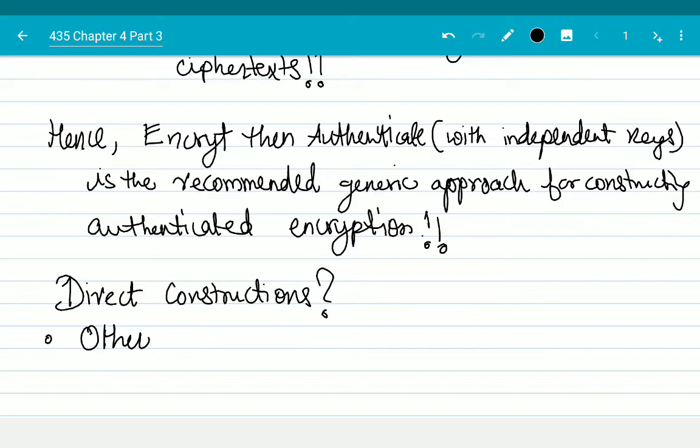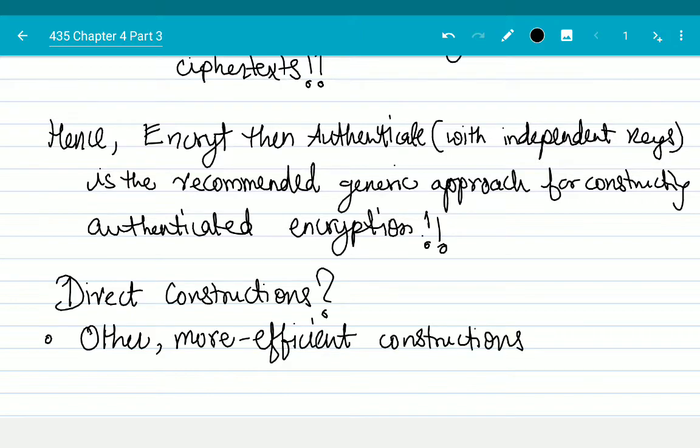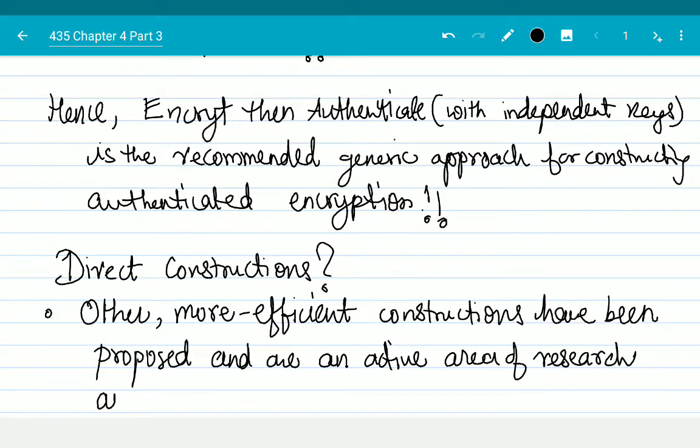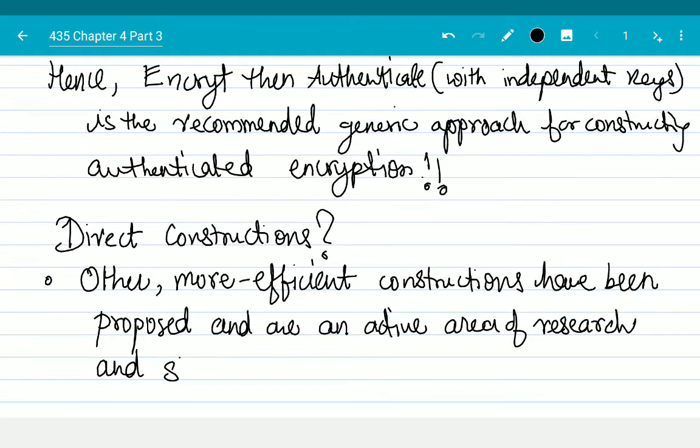So, other more efficient constructions have been proposed and are an active area of research and standardization.